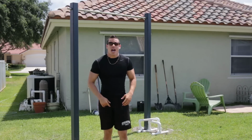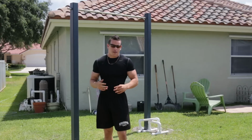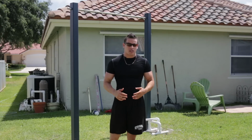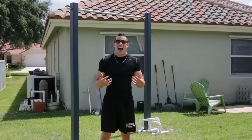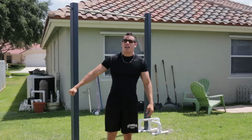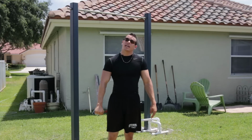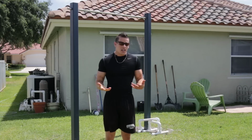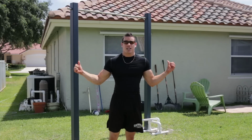So a lot of people have been wanting me to come out with a shoulder routine within calisthenics. And the thing with shoulder routines for calisthenics, a lot of movements work the shoulders, but you can never really isolate the shoulders as much as you can within the gym, because you're not doing any lateral raises, you're not doing any posterior delt lateral raises, you're not doing any front raises. You're really producing movements that will also work your chest, your triceps, and your back.